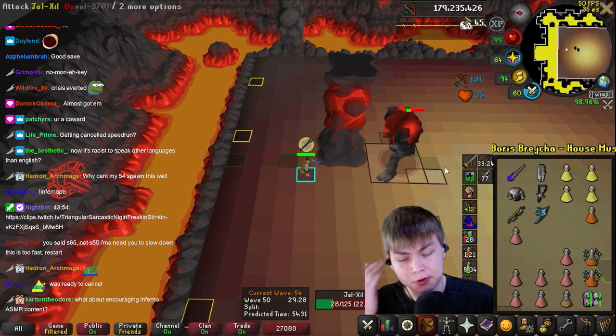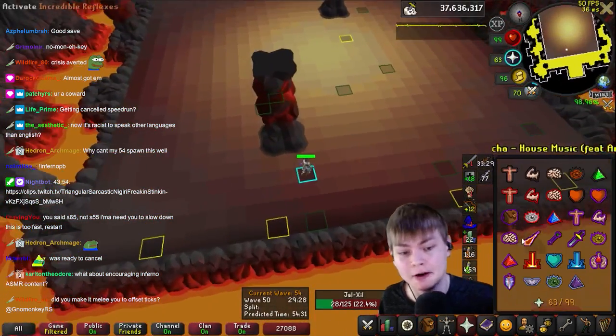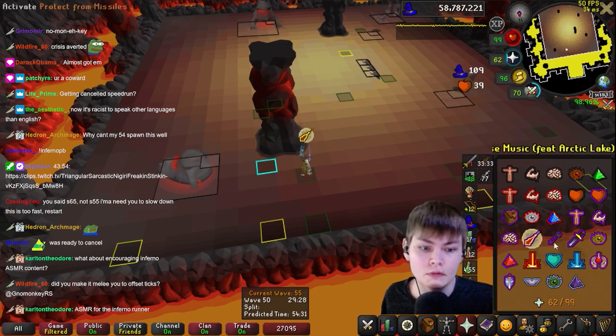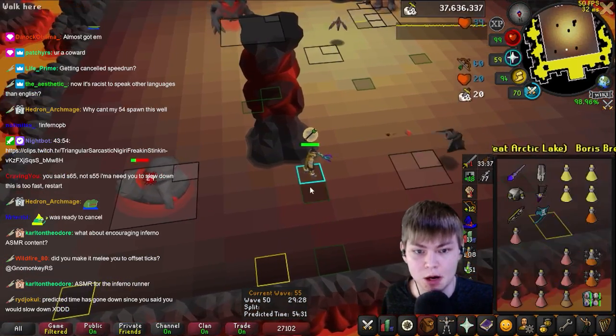Really good opportunity for health there if you have this set up too. Pray range, back up. You can blood barrage everything there. Gorgeous. Give this a shot. Shoot this. I do not want to shoot that blob again.